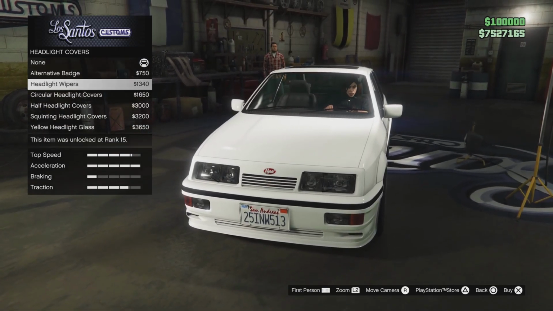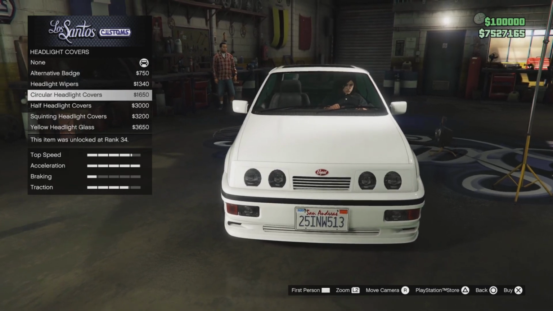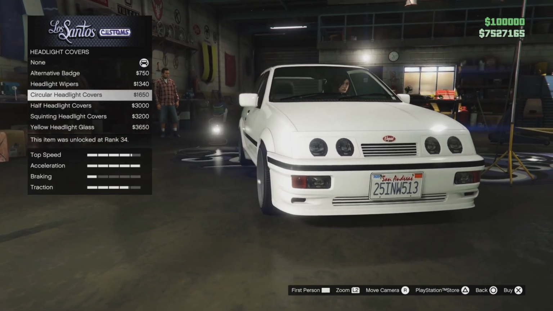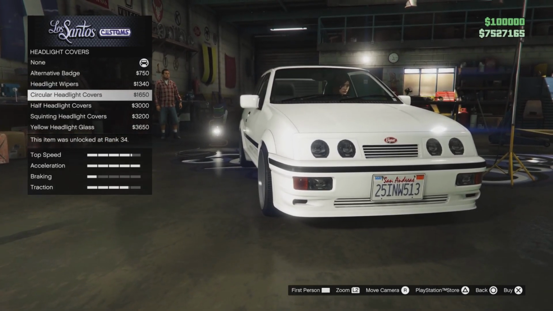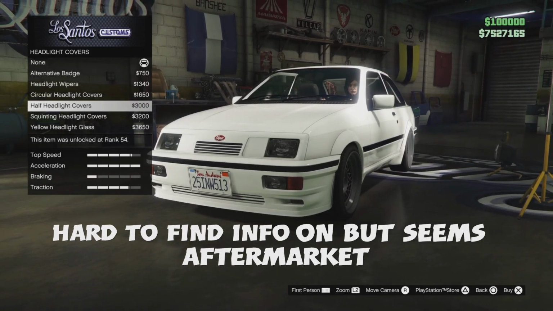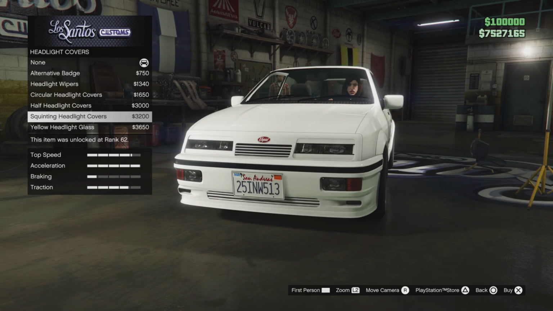Headlight wipers, that's pretty cool. Did the Cosworths come with that? Probably. Oh, circular headlight covers, I'm 99% sure. I don't know if it was an OEM option, but it was at least something very commonly done to these cars. Half headlight covers, no. Oh, that looks stupid.